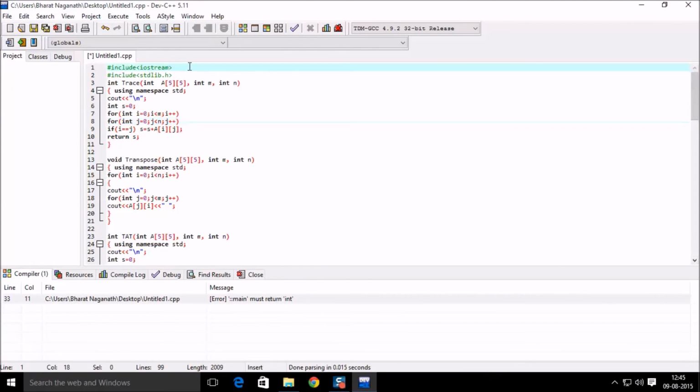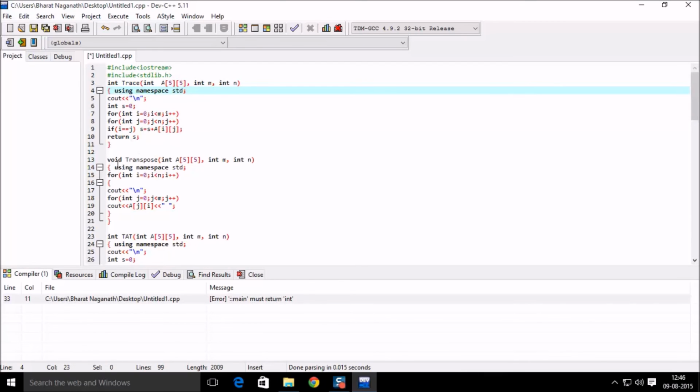The first change is that you have to type #include <iostream>, not iostream.h, and in every function that you have created you have to use this line, using namespace std; with a semicolon at the end.